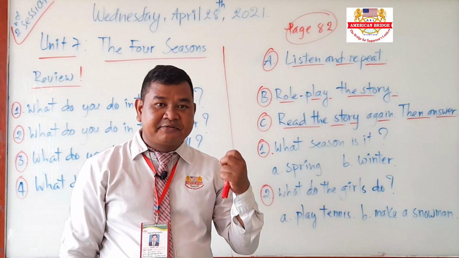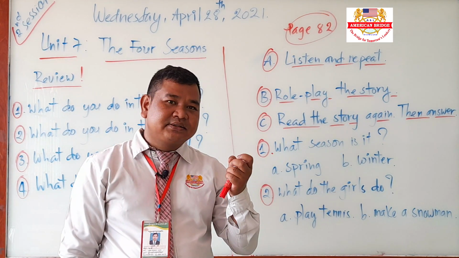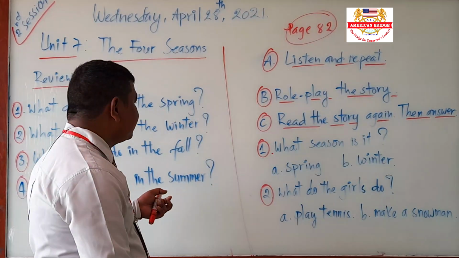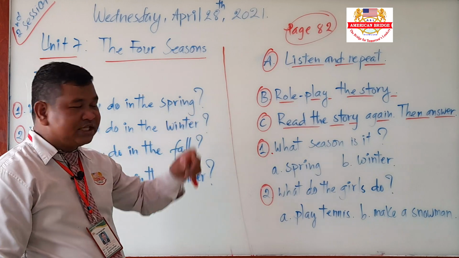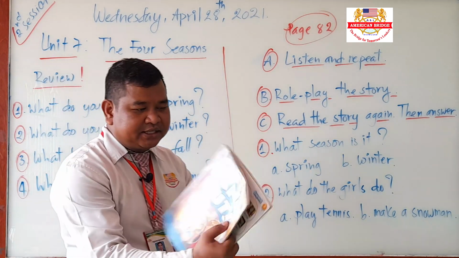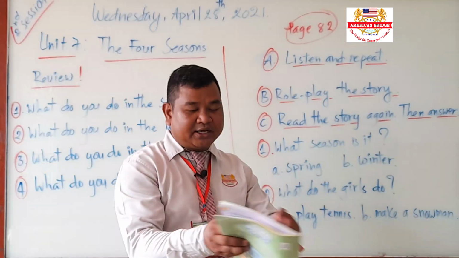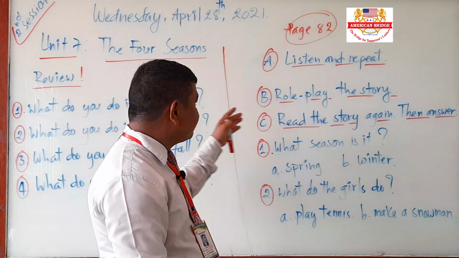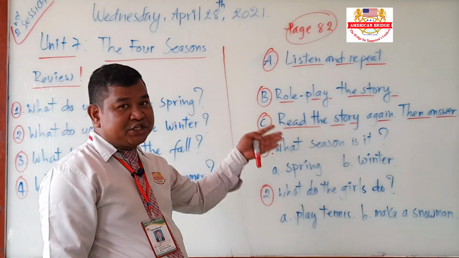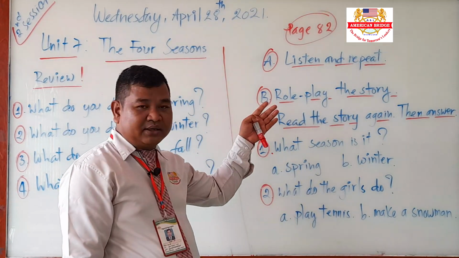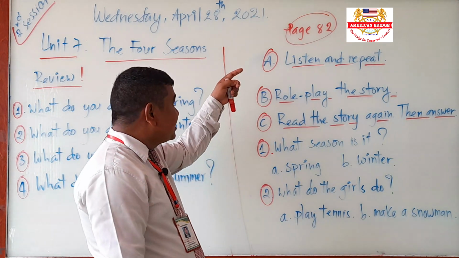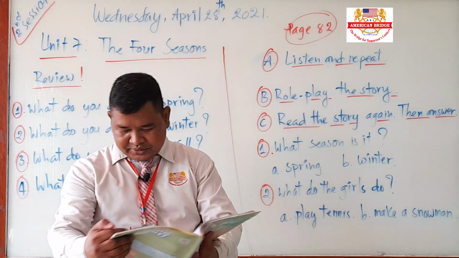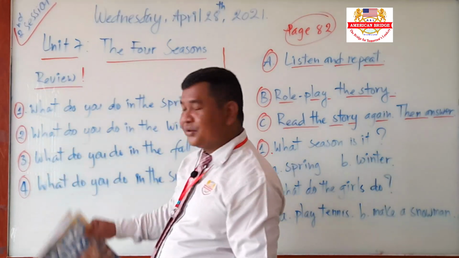Spring, fall, winter, and also summer, right? So before you move to page 82, student, do you have a textbook in your hand? If you have a textbook in your hand, please open your book on page 82. And before you move to 82, you have to review the previous lesson, the old pages that you have already learned, right? So before you move to page 82, you see the word review.